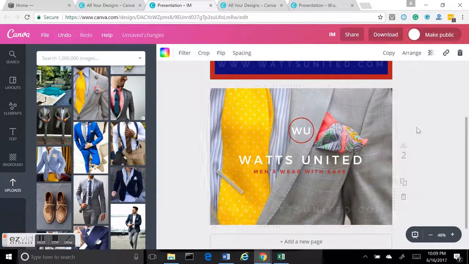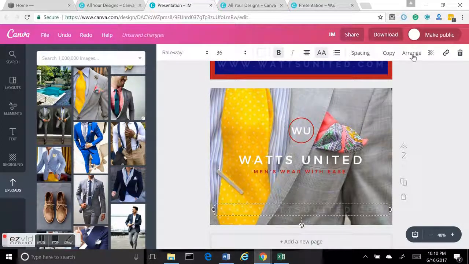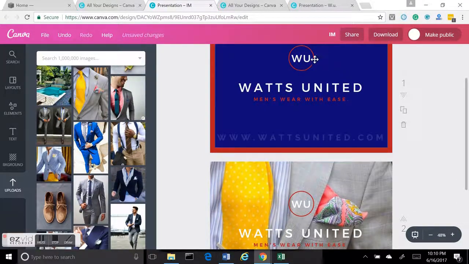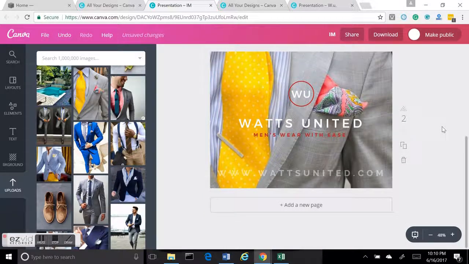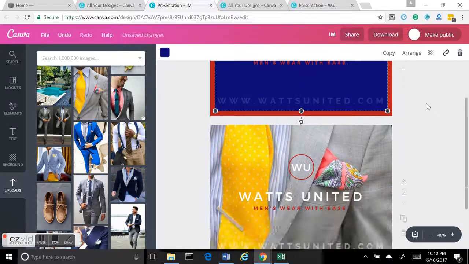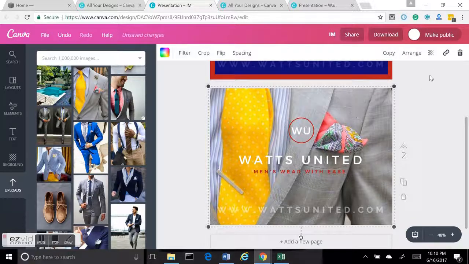Now what I can do is go to my uploads, scroll down to where I see some menswear things going on, and I can throw an image into the background. Voila! And of course I may have to adjust my words a little bit. You see, this is now a little bit too faded, so I need to maybe bring that transparency up a little bit. Like that. But see, now I've got this exact same thing going on, except I got rid of that background.